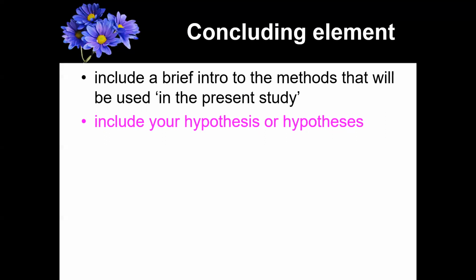Now, what we mean by a brief overview is that we're not going to go into too much detail, obviously. So we're not going to say all the details like how many subjects you used, what were the number of stimuli you used, where did you get your stimuli, whatever. It's just going to be a couple of sentences summarizing your methods. Okay, and again, we'll look at examples of all this in just a bit. And then, of course, lastly, you're going to state your hypothesis.